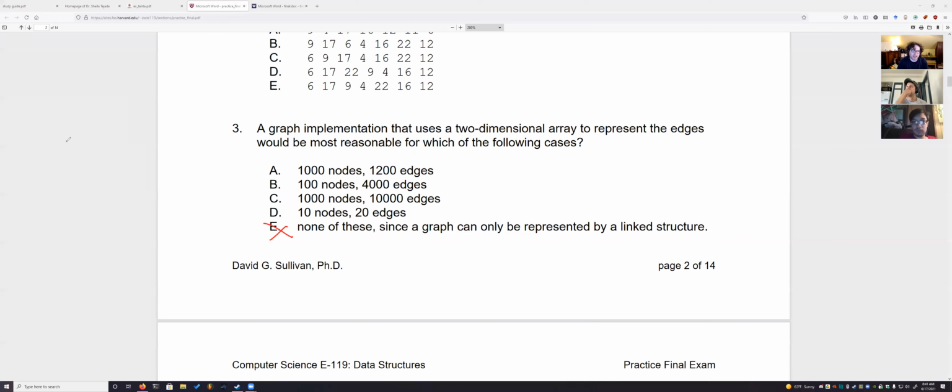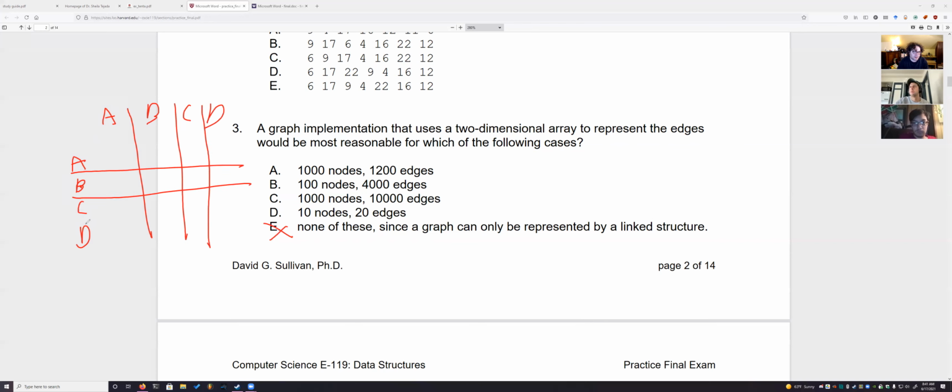We have a matrix, and a graph with nodes A, B, C, and D. The adjacency matrix says each spot in the matrix is any possible edge. So for an edge from B to A, if it exists, we could put a 1.